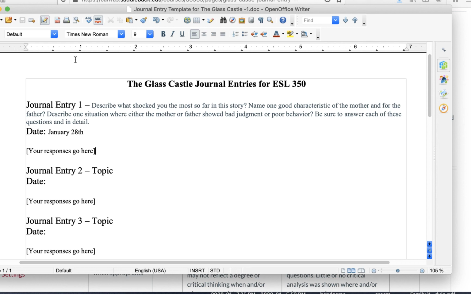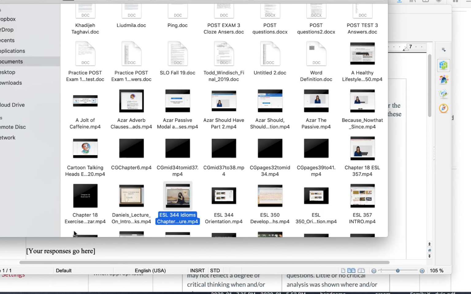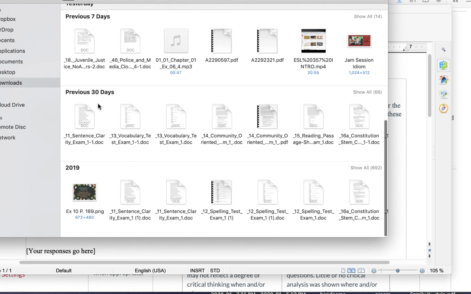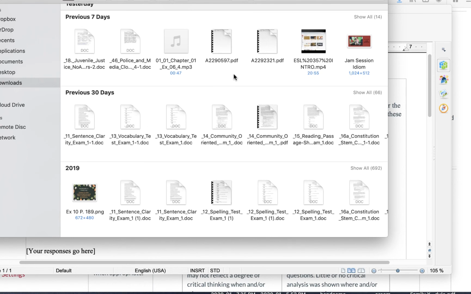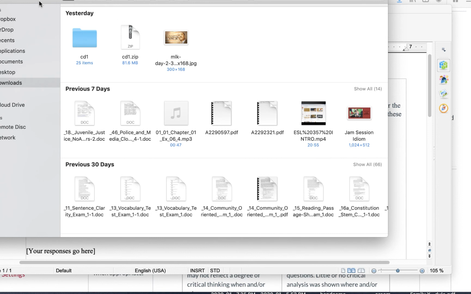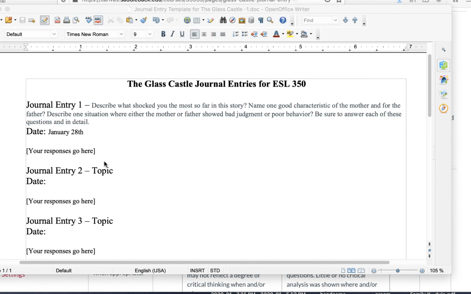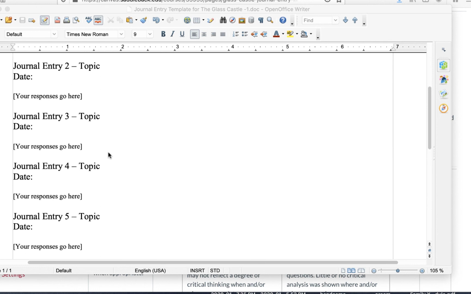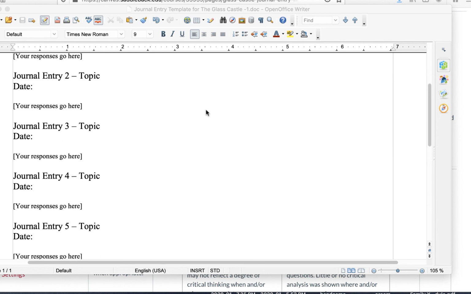So each week or each time I assign a journal entry, you're going to go find wherever you put this, okay? You're going to find that in your files. So wherever you put it, you go find it. And then probably several weeks from now, I'm going to ask you to turn in that document with several entries in it. It might have all 10. I'll ask you to turn in that journal with this one document. And you'll just upload it, and I'll look at the document, and then I will read through each of your entries and grade them. Okay?